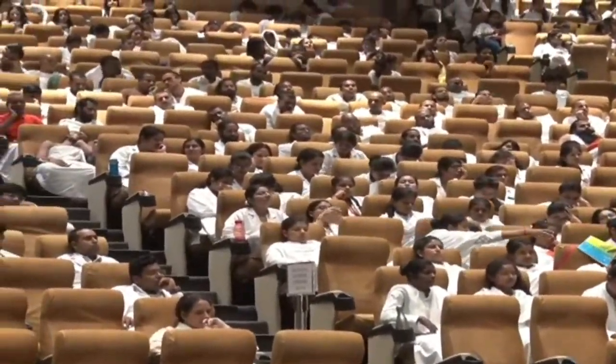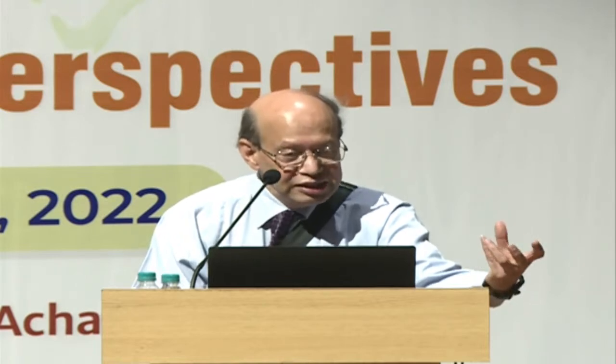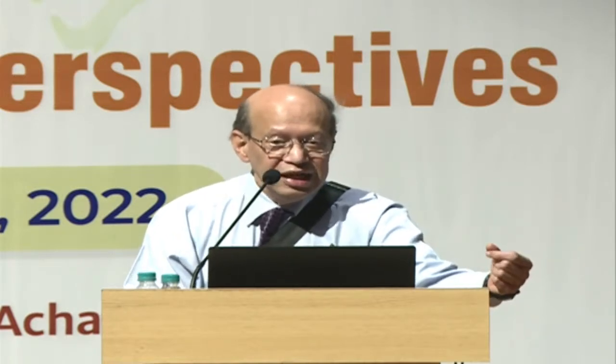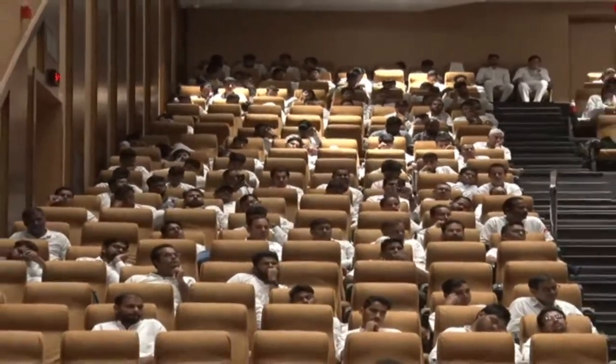So putting all these facts together, we want to develop drugs. Put all this knowledge together and develop drugs. And developing drugs is not easy. It is a 4 or 5 stage process. So first you have to discover a molecule. And to discover a molecule, you should understand the disease process, the molecular biology of the disease, and develop new insights into the disease, and then see what exactly are the wrong things happening in this disease process, and try to see how you can intervene or rectify it. Depending upon that, you develop a molecule and see that it is working in vitro, and then in animal models, and then human clinical trials.